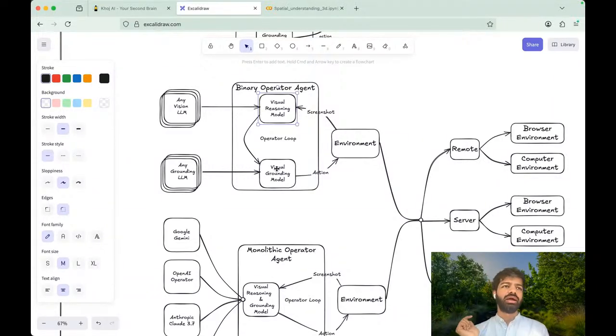So if they're like, hey, I want to click on this button, when they say the XY coordinate of the button, it's not been trained on that and it doesn't do well on that. So the one small minimal change that would be required is at least having these models be able to do visual grounding.